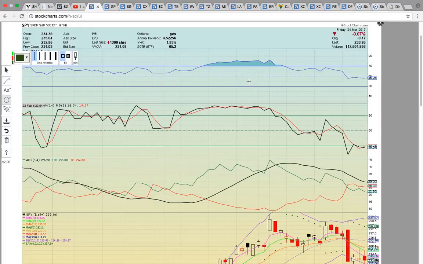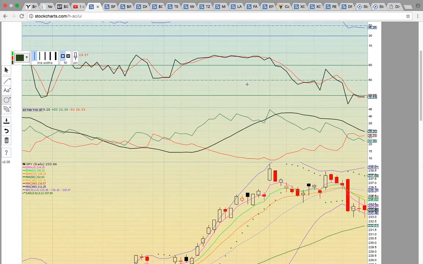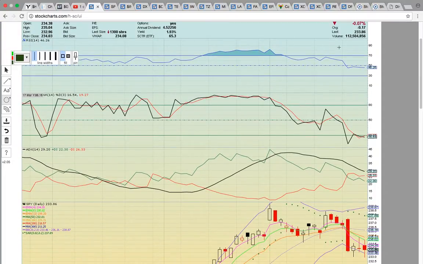Okay, so first off, what we want to look at is SPY. This is the S&P 500 Spider, and first up, notice Stochastic is down here at oversold levels. It's at 16. It's below 20, and so you know that is signaling that the chart is very bearish. You have RSI at 46. Bulls want to see RSI back above 50. If it stays below the bull zone, that's going to signal more downside risk.